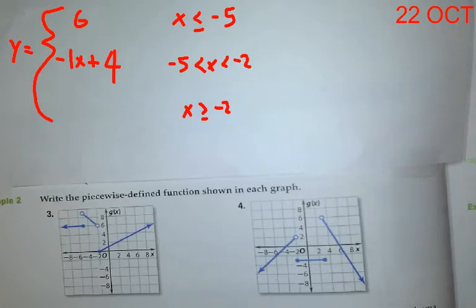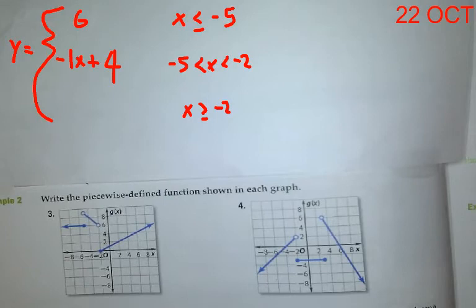Now, remember, the x numbers go in first. So this one starts at negative 2. And then, where was another dot? There was a dot right here that was positive 2. Right? And there's another dot over here. If you want, you can put all 3 dots in there. You don't have to. And then that's the x values. The y values, negative 2 was at 0. So I'm going to put 0 in there. And then 2, the y value was 2.